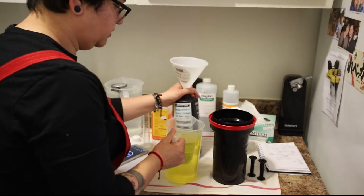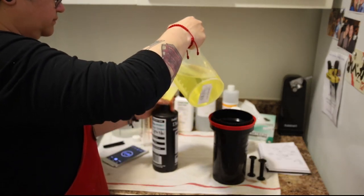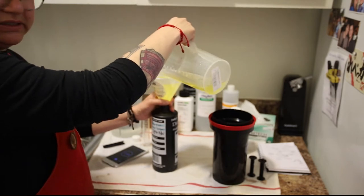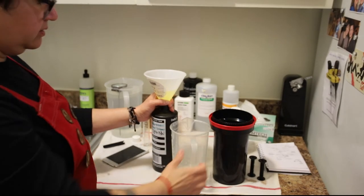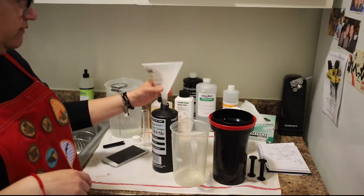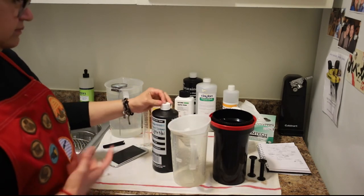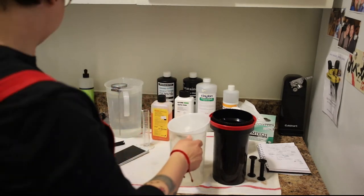This can be reused, so I'm going to save it. Another money-saving tip, the fixer and the stop bath, not only can they be reused, but they can be reused for paper. So if I were to put together my darkroom and print, I could use the same stop bath I already mixed, as well as the same fixer I've already mixed.